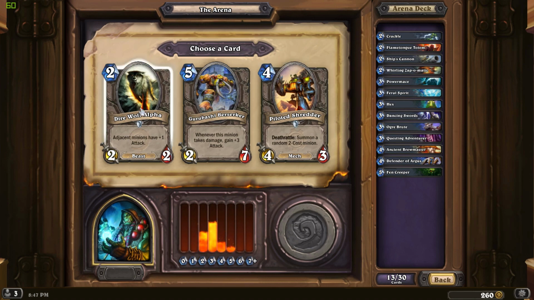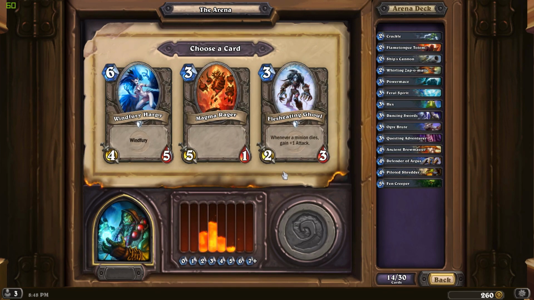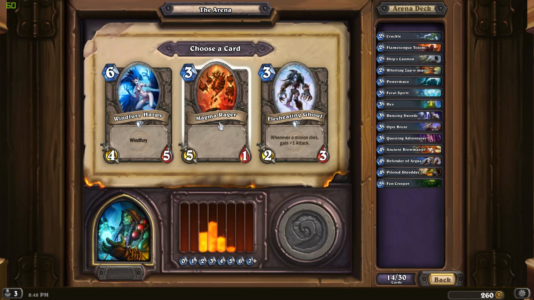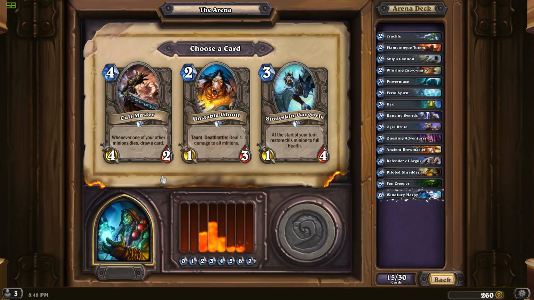Piloted Shredder. I like Dire Wolf Alpha. Kor'kron Berserker can definitely be scary, but Piloted Shredder is just a very valuable card. Very good value there. I'm going to go with him. When I tend to take Windfury Harpies, I definitely don't want the Magma Rager, but I definitely tend to take the Windfury Harpies when they show up in arenas because they're usually pretty good. Cult Master, Unstable Ghoul, or do we want the Stoneskin Gargoyle?